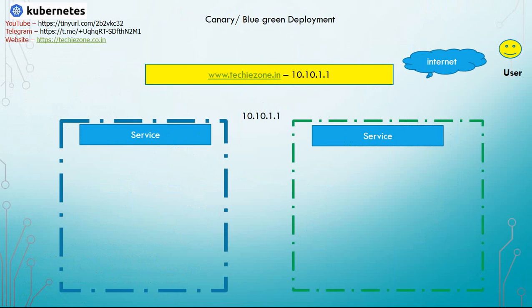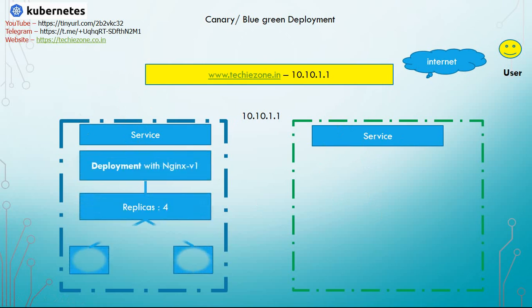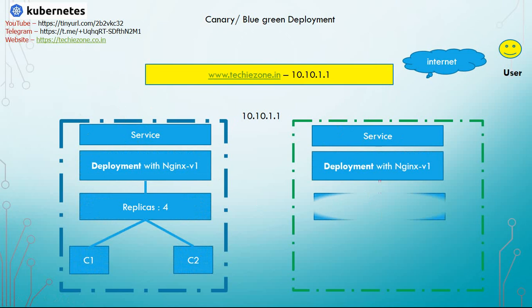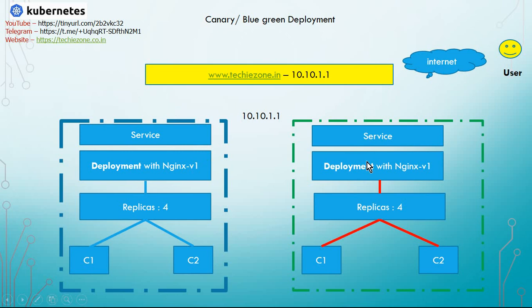In blue green deployment, it's like a production or DR. The same kind of environment we create on both sides. The blue one is the production and the green one is the DR environment. In the deployment, we have created the same environment on both sides. For the presentation, I am showing you version 1 and version 2, but you can use different versions.